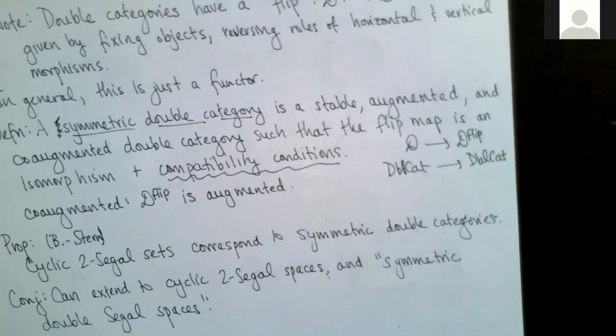Can I ask, there's two papers by Michael Weiss and Bruce Williams from 98 and 2000 about duality in Waldhausen categories, where I think they're interested in Spanier-Whitehead duality. They also have to work quite hard to figure out what kind of compatibility conditions are satisfied by that duality. So it could be similar to the issues you're looking at for your flip map. Do you know about these papers? I have not looked at those papers. That sounds like a great idea, though.